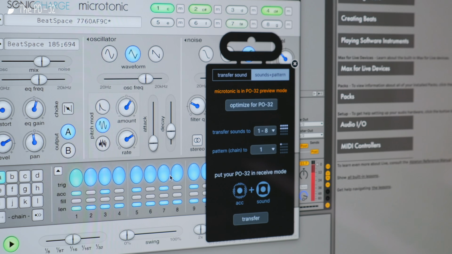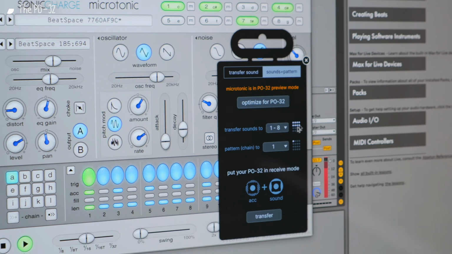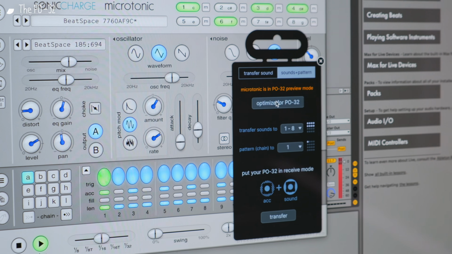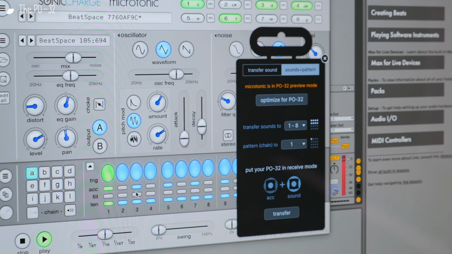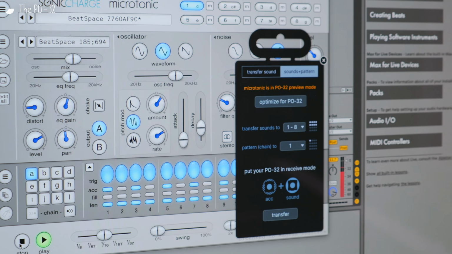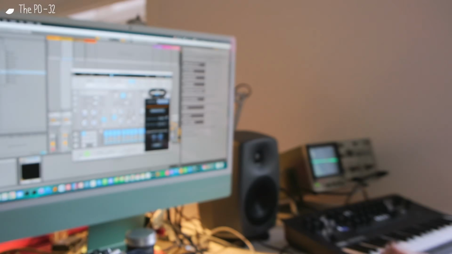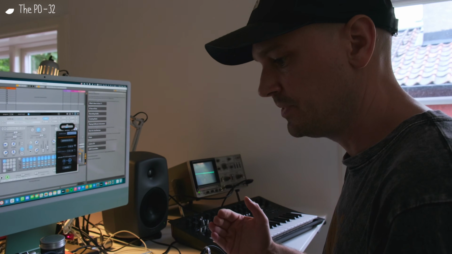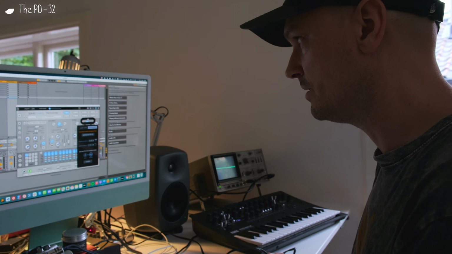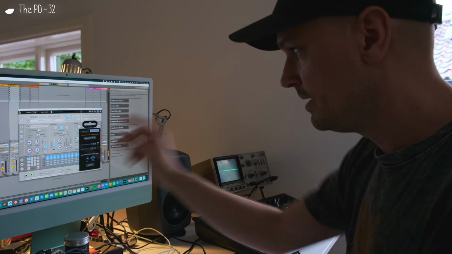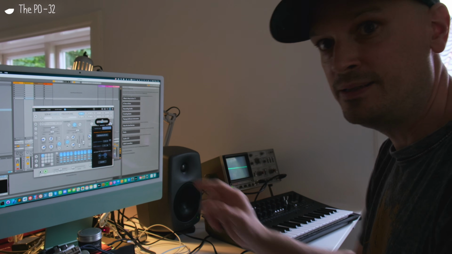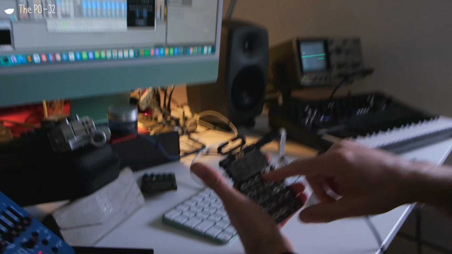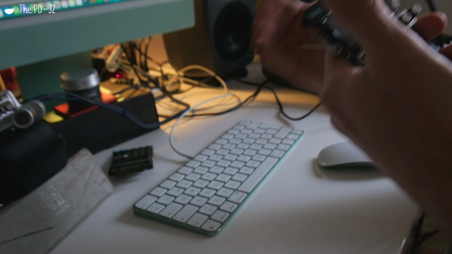It sounds different now because it only has 4 voices. We click this button, it makes it sound better. It rearranges and moves the drum sounds so that if you have a kick and snare at the same step, they're on 2 different voices, so they don't cut each other off.